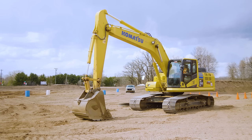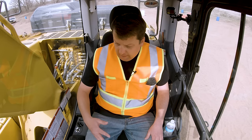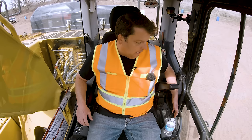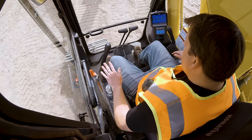So just understanding it's little things like that, making sure you know the piece of machinery you have and the different options you can do there. And then on the right side here is where all my throttles are, some of my key to turn on everything else. And then I've got lighting control for my Komatsu on the right. On the left is where I have my stereo control. Most of these are equipped with radios, things like that. So, put that down. Now, I'm gonna go ahead and engage the safety lock lever.